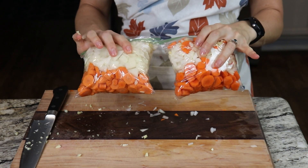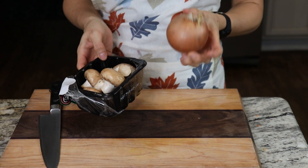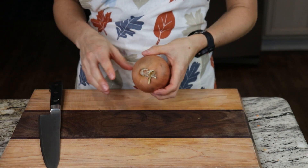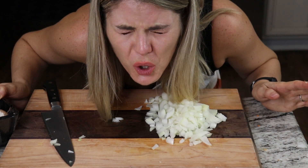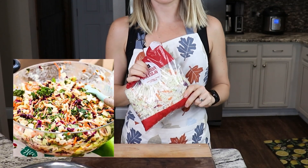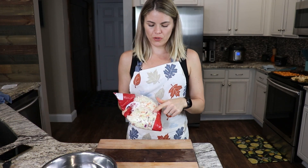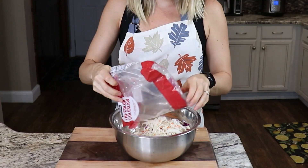At any point in the week you can throw together these easy soups, or you can even make the soups the day of prep. Now we're going to dice up an onion and some mushrooms — you'll be able to use these in a quick scramble, which I'll show you later. Add these to a bag. Some produce you can certainly get already chopped. Now for the apple slaw, you can shred white and purple cabbage as well as carrots if you'd like, but I just went ahead and bought the coleslaw mix pre-made. Add this to a bowl and set it aside until we prep our apples.